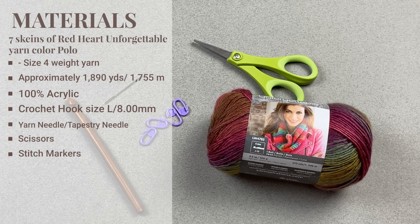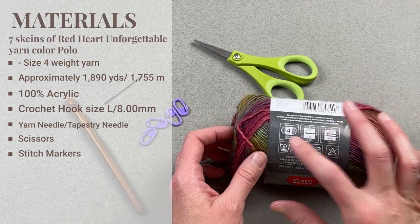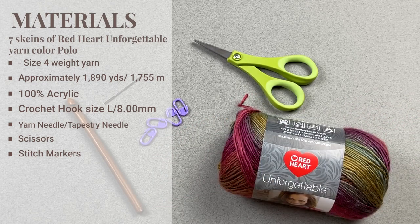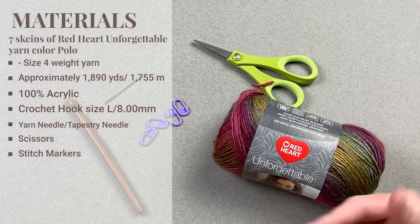So let me go ahead and just break down how much yarn we used. For me, using this yarn, which is Red Heart Unforgettable in the color Polo, also a size 4 weight yarn, I used approximately 1,890 yards of yarn, 1,722 meters of yarn, 700 grams of yarn, or 24.5 ounces of yarn. Now, to be honest, that's 7 skeins of this, but I did not use all 7. That's how much I bought. That's probably how much you're going to need to buy.